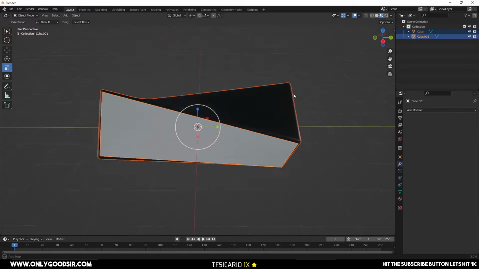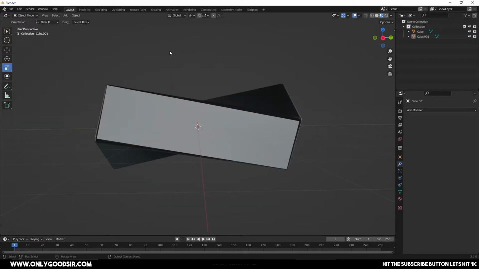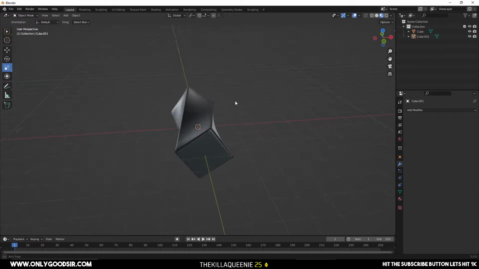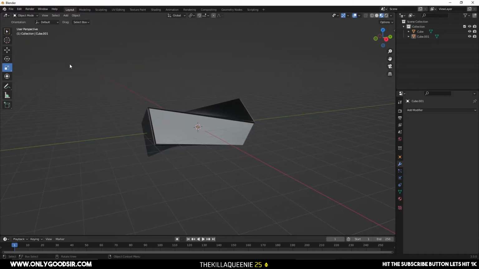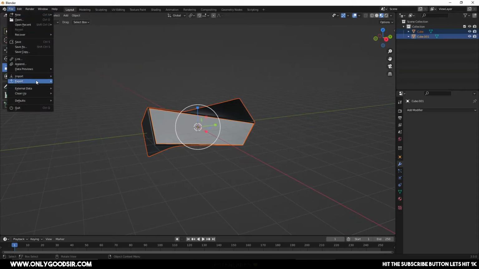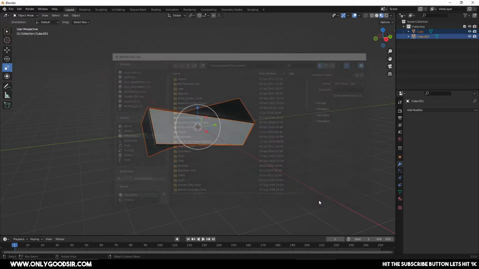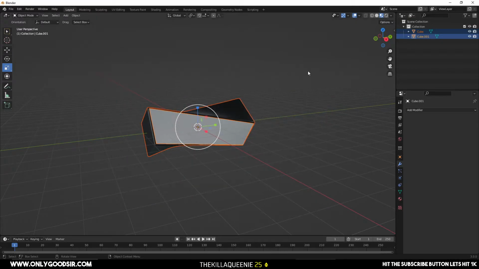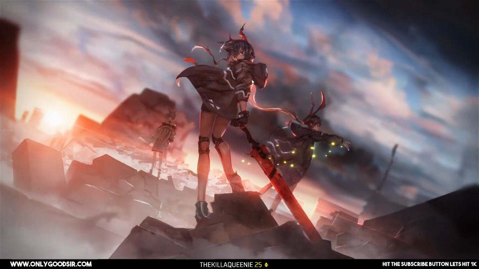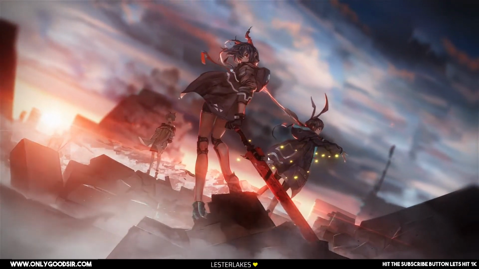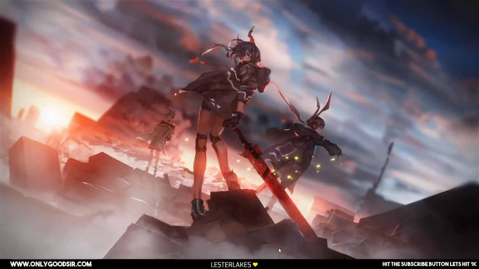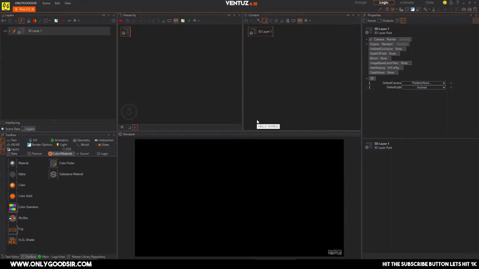Now all I have to do is export. So file. Does that look right? Yeah, it looks alright. So I'm going to select these, go file, export, GLTF, and I'll just put it in my documents and call it twisted, export geometry. That should be done. Now you can close your 3D application or minimize it if you want to jump back in later. You can jump back in and do some tweaks and go back and forth.